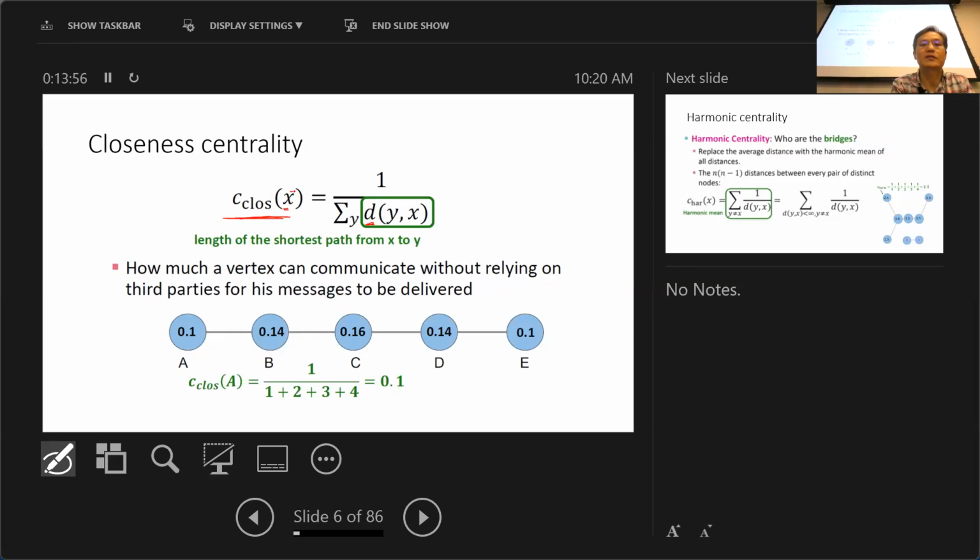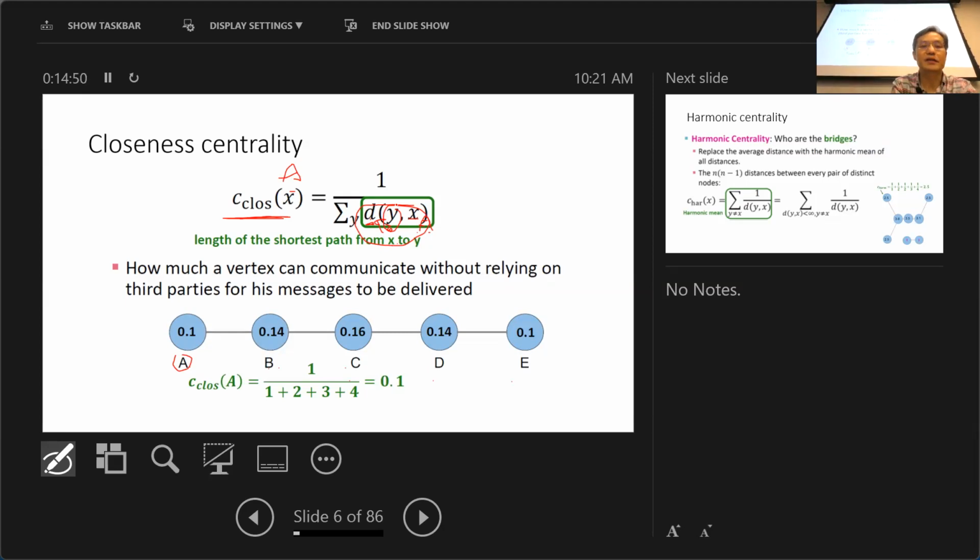So now we are going to compute the closeness centrality for one of the nodes in the network. This node X, for example, we are going to compute closeness centrality for A. So you need some values. This value is the distance from A. Now we replace X with A. Y is all the other nodes, not A, in the graph. So Y for this example stands for B, C, D, E. Now you have to get the distance from A to B, A to C, A to D, A to E, and then sum them up and then put 1 over it.